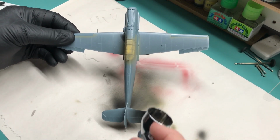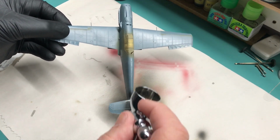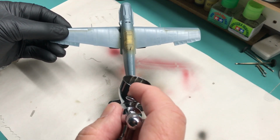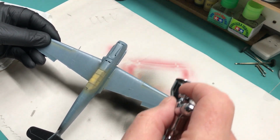I think I'll probably just do the top first. The upper surfaces, let that dry, and then do the lower part.